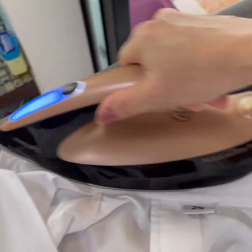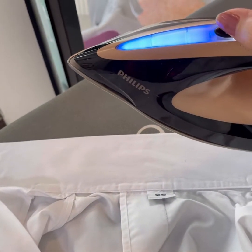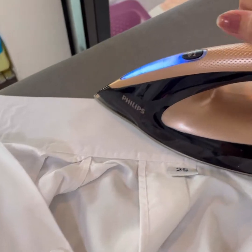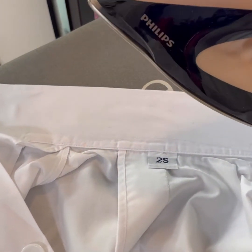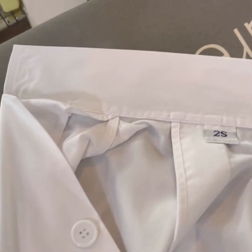So it's automatic, as you can see. So I don't have to press under. But if you don't want to use the water, you can just turn it off. But if you want to iron very fast, like a pro, just like that, you have to press this one. You will see the white light, it means it's ready. So now you see I can iron very fast.